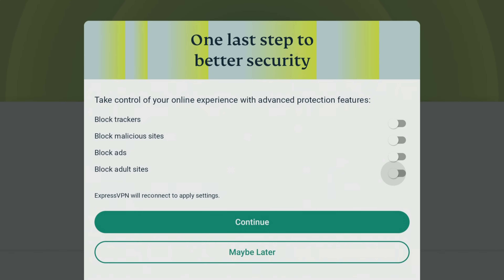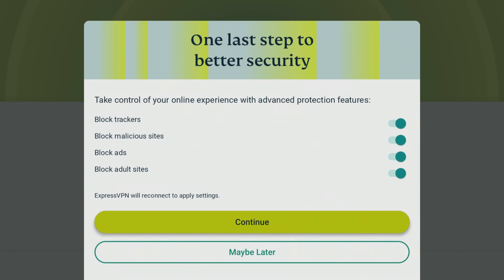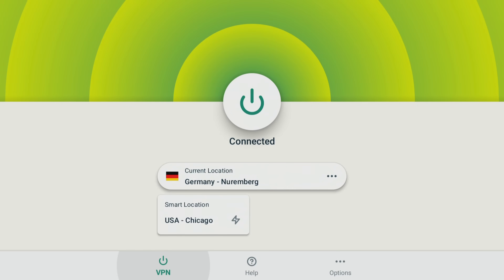As you can see, it's connecting right now — just takes a few seconds. Since this is the first time connecting, it's going to ask about a few new features. This is something brand new that only ExpressVPN offers: the ability to block pop-ups, ads, and unwanted traffic. It's really convenient if you're using websites to watch streaming sports or movies online, since ads can pop up constantly — like on Cinema HD. We'll go ahead and select yes to block malicious sites, ads, and adult sites, then hit Continue.